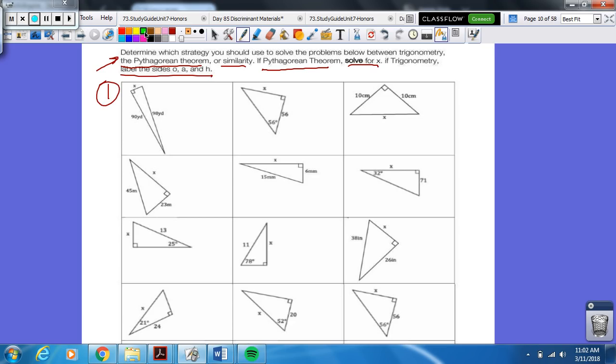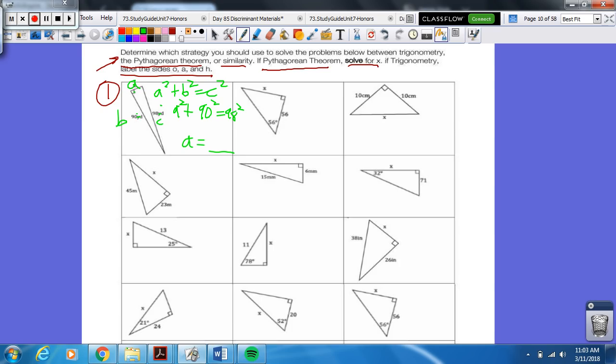We have two sides and we have a missing side. So that's going to be trigonometry, isn't it? So that's going to be a squared plus b squared equals c squared. No, sorry, this isn't trigonometry. This is Pythagorean theorem. Let's call this A right here, this is B, this is the hypotenuse, this is C. So A squared plus 90 squared equals 98 squared. And then you solve, and you get A equals whatever. You can solve that on your own.